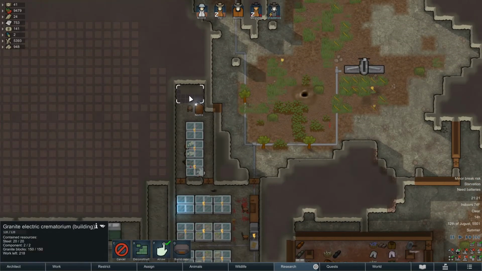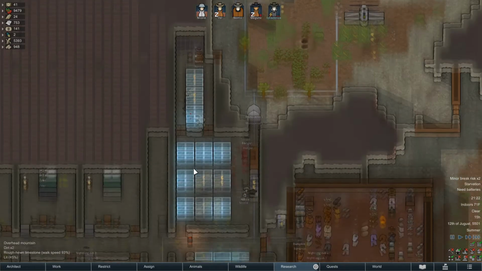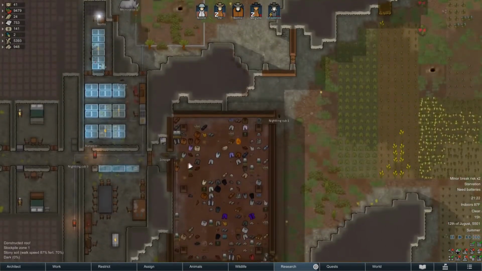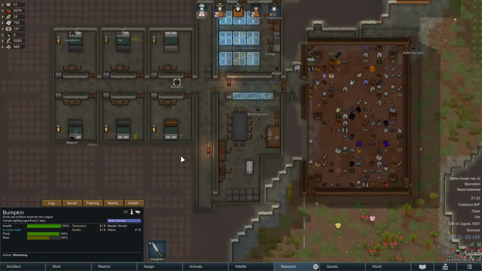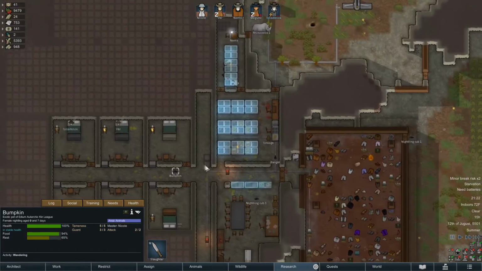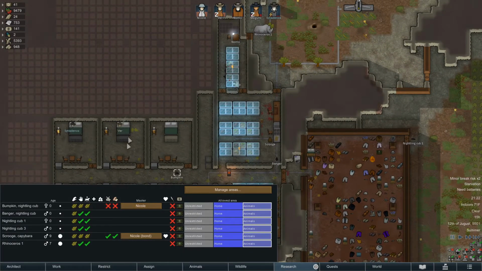We're building up an electric crematorium just in case any of these rot. It looks like one has already. We're keeping these bodies for our nightlings. The nightlings are a great source of hunting and killing, and they become really useful animals as they become trained up.